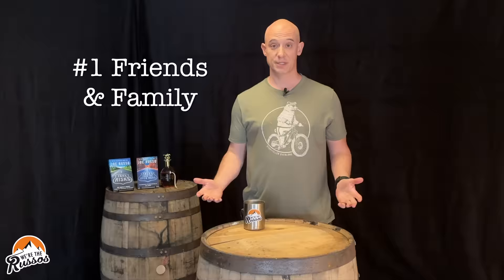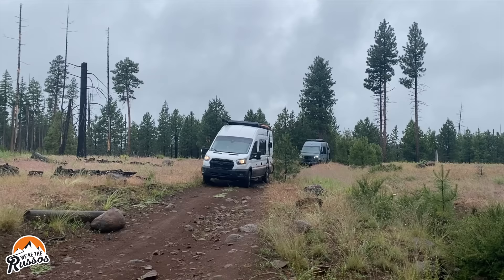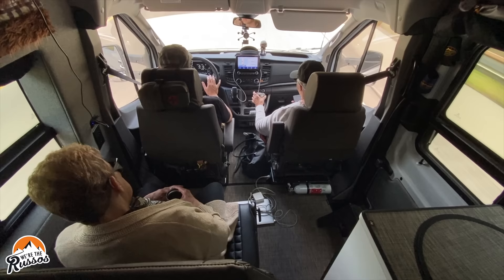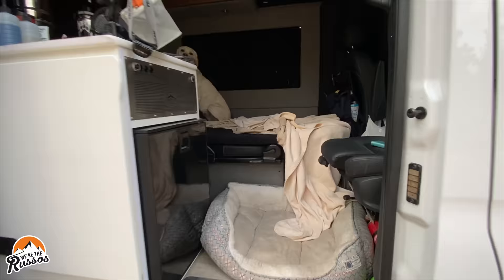Why do we want a small travel trailer? Number one, to bring friends and family along with us. When we did our summer trip with mom, she spent a lot of that summer in the camper van with us. Our camper van has seating for four and it's great to have those people with us, but if we bring mom or friends and family along, it would be nice to have a separate sleeping area for them with their own privacy. Since we have seating for four, we really only have sleeping for three in the camper van, and this would give us that extra room we need.